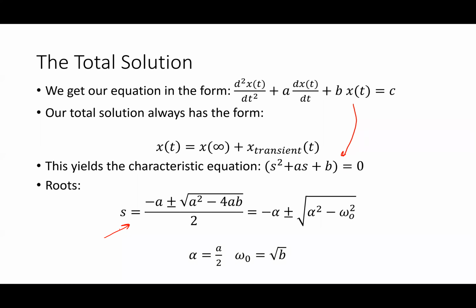And what I said last time was we make these substitutions, or I'm going to make these substitutions that Zybooks also makes, to say that alpha, I'm going to make this variable alpha, which is a over 2. So it's basically this a right here. So it's that middle term, right? And then I'm going to make this definition of omega naught. Omega naught is the square root of b. Okay, we're gonna see some terms related to that. So sometimes this omega naught is called the resonant frequency or the natural frequency. All right, I'm not going to ask you vocabulary questions at any point, but sometimes we give it that name.